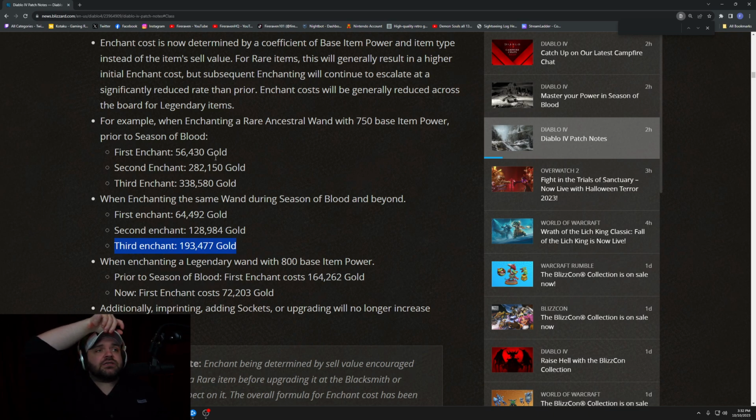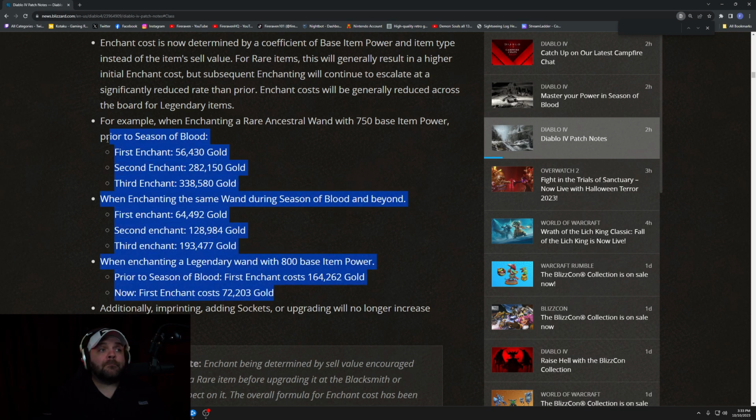You could essentially get yourself into a predicament where it wasn't worth enchanting anymore because you're spending like 30 mil or more on rolling. It just wasn't fun. When enchanting a legendary wand with 800 base item power, prior is 162 or 164. Now it's 72. So this is big positive.